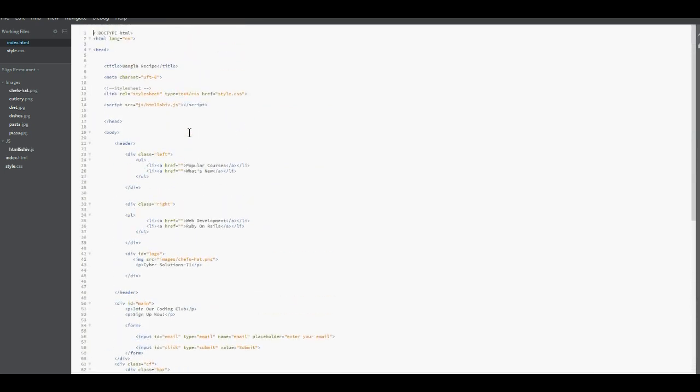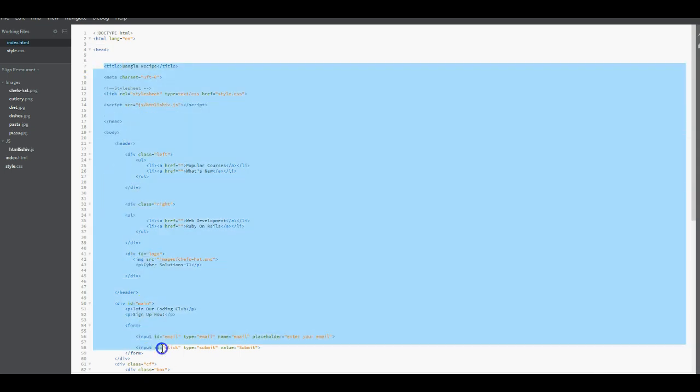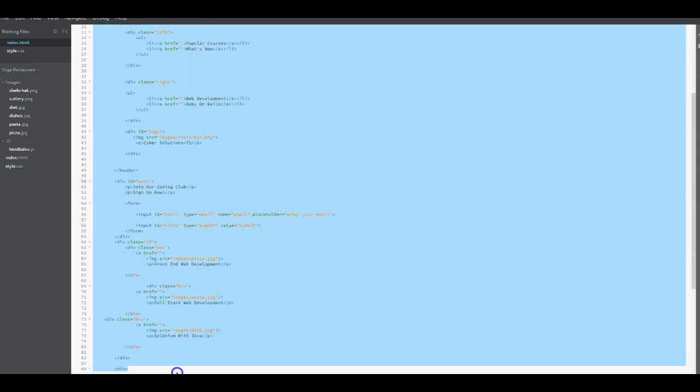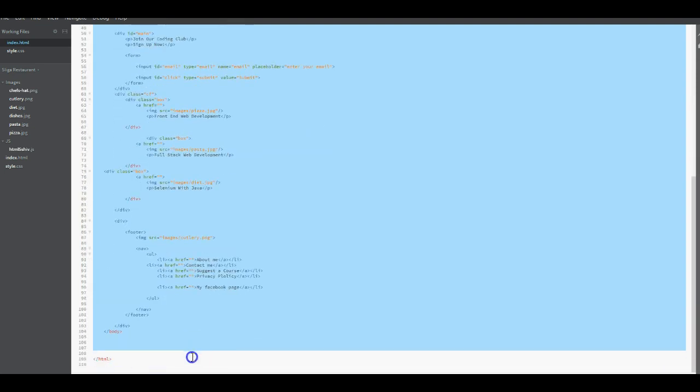I'm developing a website for my online school, and the name of the school is Cyber Solution 71. And you can see the coding is too small to look at properly, especially if you want to make corrections, or if you want to go for debugging. It creates a little problem.